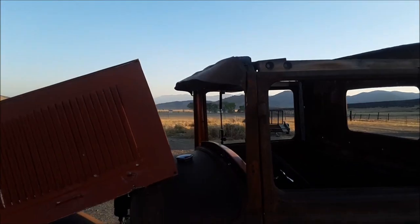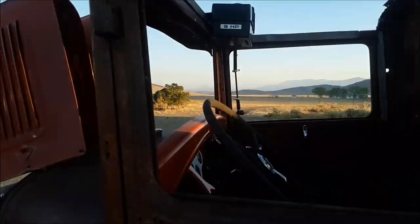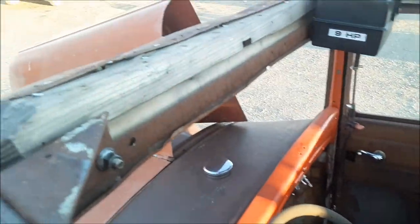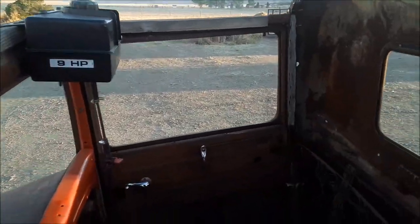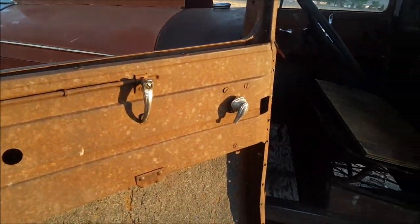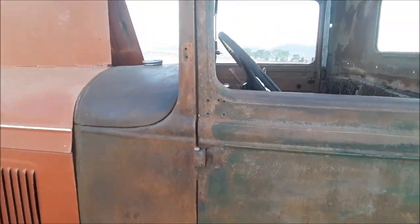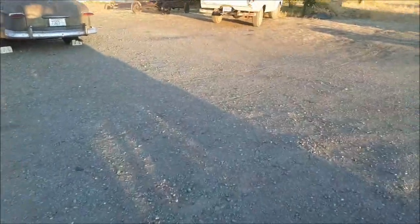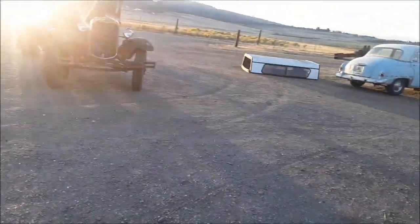I did a bunch of straightening to the sun visor to get it this straight, which is still not very straight. I made my own wood for the top up here just to get the cab square. I got to do a bunch of work before I make any more wood for it. But yeah, I got the correct door latch working and everything. I don't have any windows in it. I have a windshield for it. The windshield is down here in the garage. But I got everything for it.